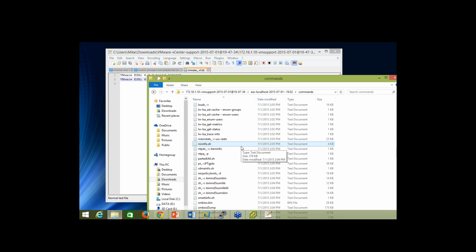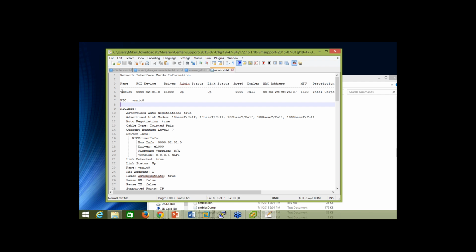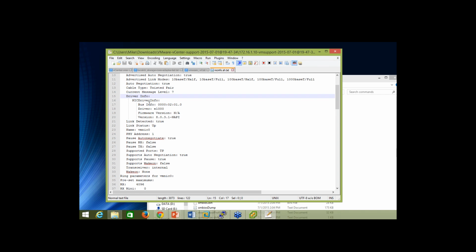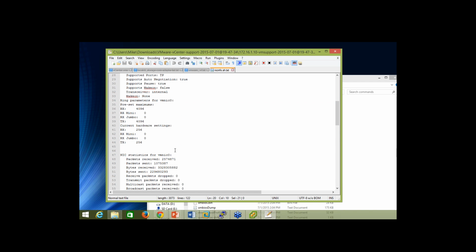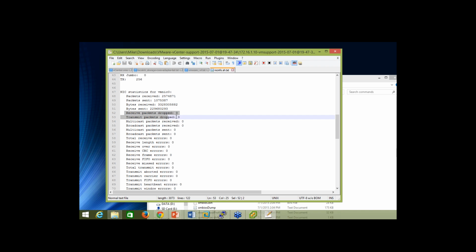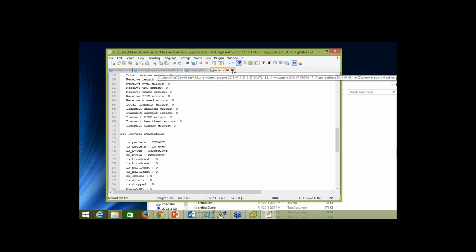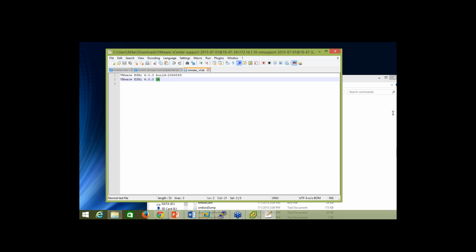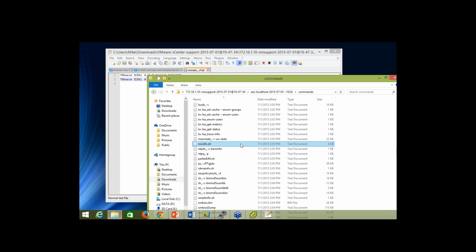One of the places that you can go for that is the NIC info if you're looking at your network drivers. If you click in there, this will tell you exactly what you have for your vmnic. This is the E1000 driver that you're using, but also more importantly here's your firmware version, if there was one on the E1000, and also the version of the driver itself. This will also show you things such as receive and transmit packets dropped. As mentioned before, we don't want anything in there. If you had something like a Broadcom, those would show up there.